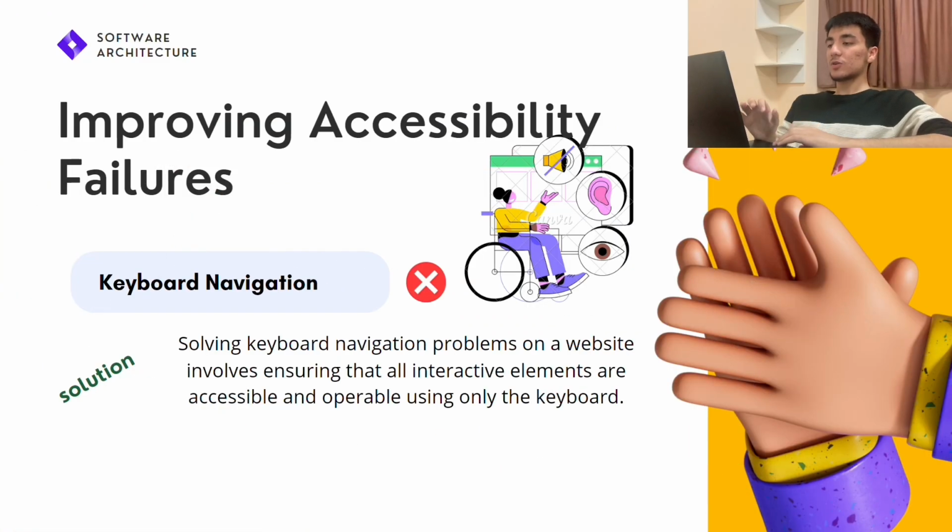And the last problem we need to solve is enhancing web accessibility through enhancing keyboard navigation. Developers should prioritize maintaining a logical tab order, including skip links, and providing keyboard shortcuts to improve usability and accessibility for all users. As I said before, the websites that were evaluated don't have any major keyboard navigation problems, but they have their own problems in some parts of the page. That's why it's important to enhance web accessibility through effective keyboard navigation. That's why I also provided you with solutions to solve keyboard navigation problems.